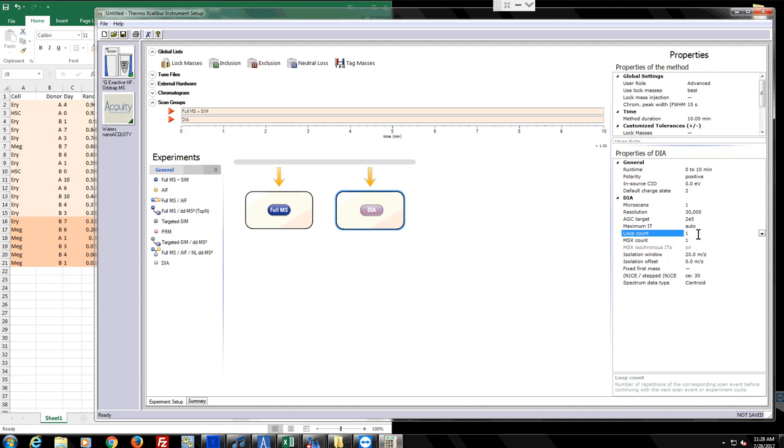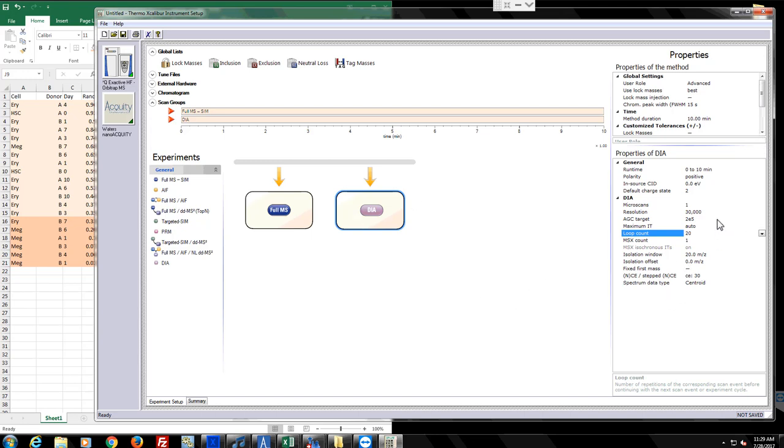This one here is really important, so I know it's very hard to read. This setting is the loop count setting. Are people familiar with what the loop count setting is in the Q-Exactive? Can someone explain it? How many times does it go over that isolation? Yeah. So what should I set the loop count to? Yeah, that's right. So you want to set the loop count to the number of isolation windows you have in the list. So in this case, I'm going to set it to 20.